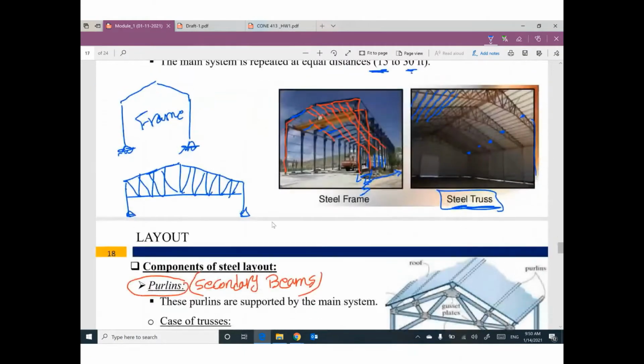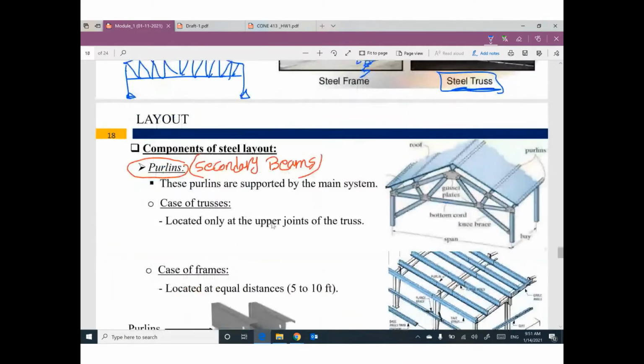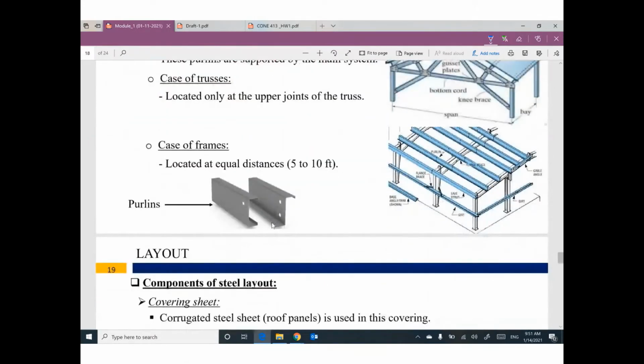So my question is, how many purlins do I need? What is the distance or the spacing between purlins? It depends. If you have a frame like this, I will put my purlins with spacing between 5 to 10 feet.